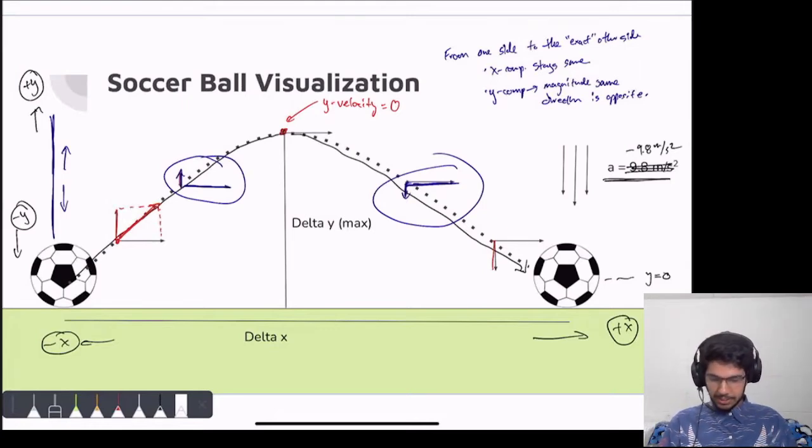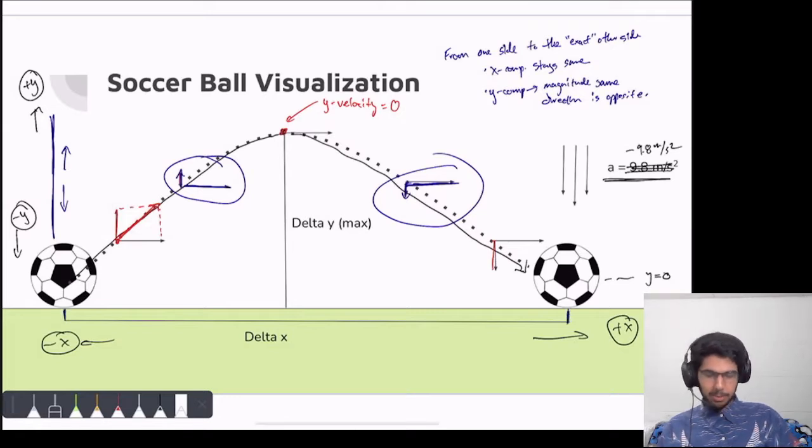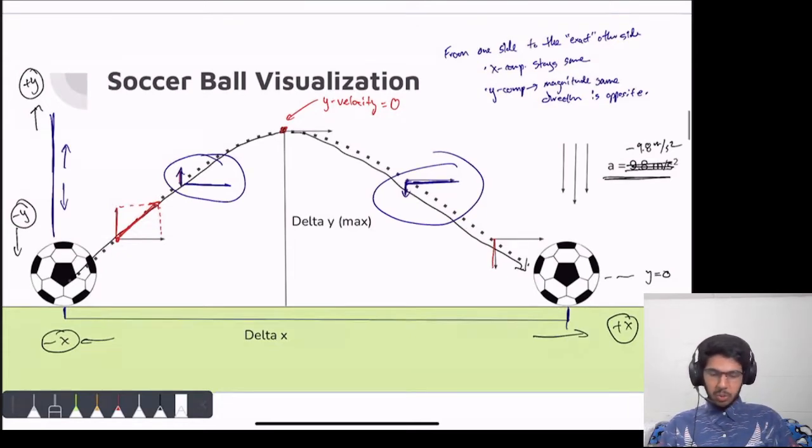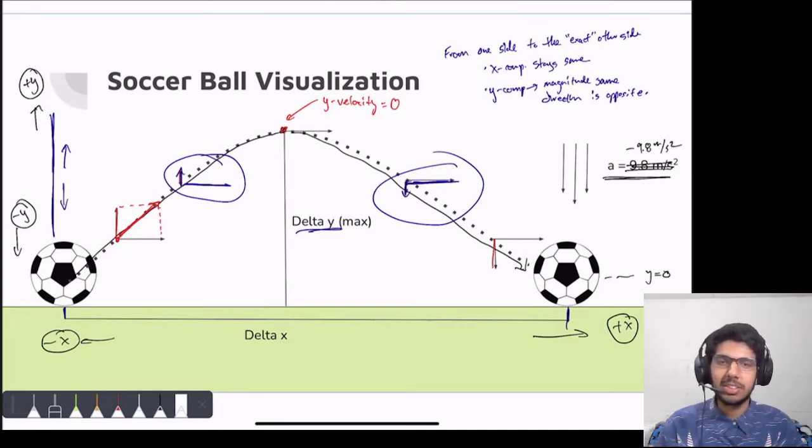Okay, a couple other things. We define from the starting point to the ending point, that's delta x. That should be quite familiar, right? It's just the change in displacement. But we also have this new quantity, delta y, which is pretty similar. Delta is change, y is just the measure in the y direction. So that's just displacement in the y direction.